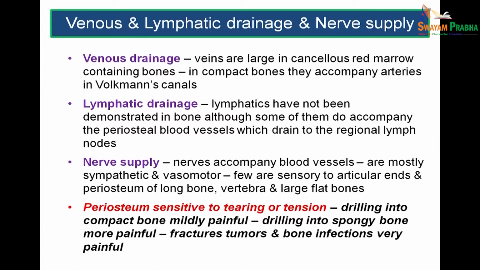Remember that periosteum is very sensitive and has a good nerve supply. So sensitive, you can take for example, if someone kicks you on your shin, is it painful or not? Yes, it's very painful. That's because there is a collection of blood under the periosteum and this becomes very painful because of the excessive nerve supply and the sensitivity of the periosteum.